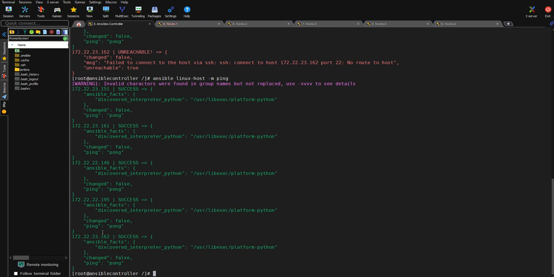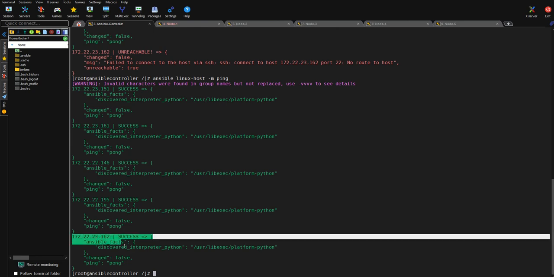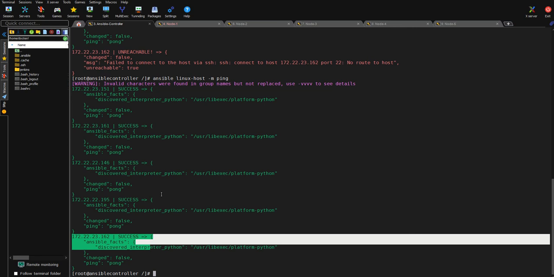Okay, and you can see my 162 node came back. So all my instances are fine. They are pinging each other, in network and turned on, no issues. But if I want to ping those machines using my playbook, this is the command I started with in my Ansible. But let me do one thing, which is called a playbook, the one which will help you do a lot of automation as per your requirement in the IT infrastructure.